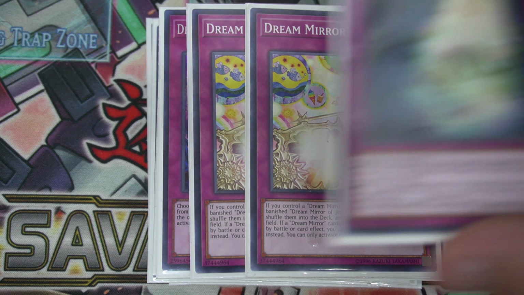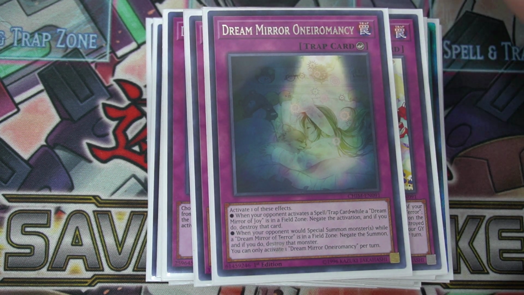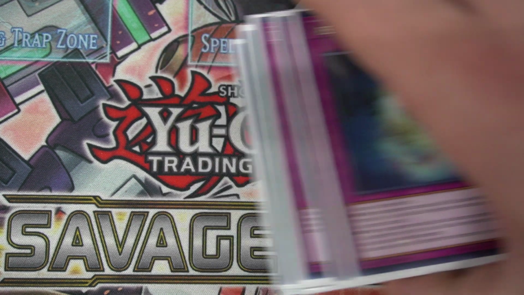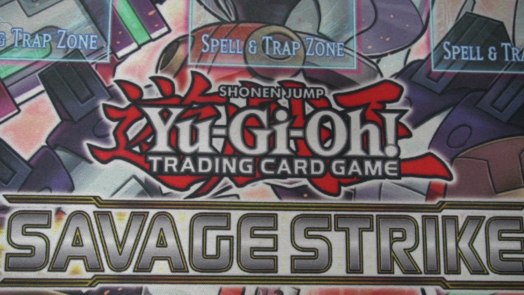And then we've got the Dream Mirror Counter Trap. This card lets you, based on which mirror is on the field, negate a spell or trap card activation, or negate a summon. So either way, it's pretty useful. But yeah, it's a searchable counter trap. I mean, you can't say no.